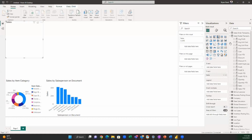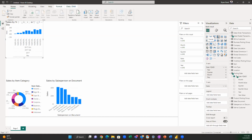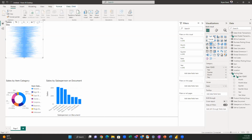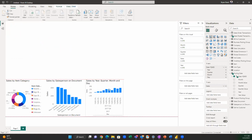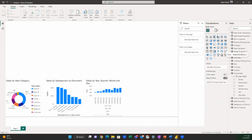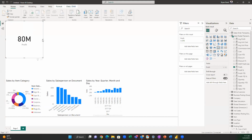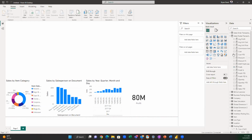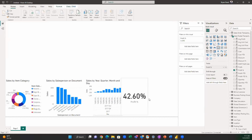We're going to go to sales. Then I'm going to go to posting date. And then I want to pick a visual. Let me give that a home. And then let's pick some quick KPIs, everyone. I'm going to do profit. I want to see it in the figure. Give this one a home. And then let's do profit percentage as our final one. Pick how I want to see it and give it a home.